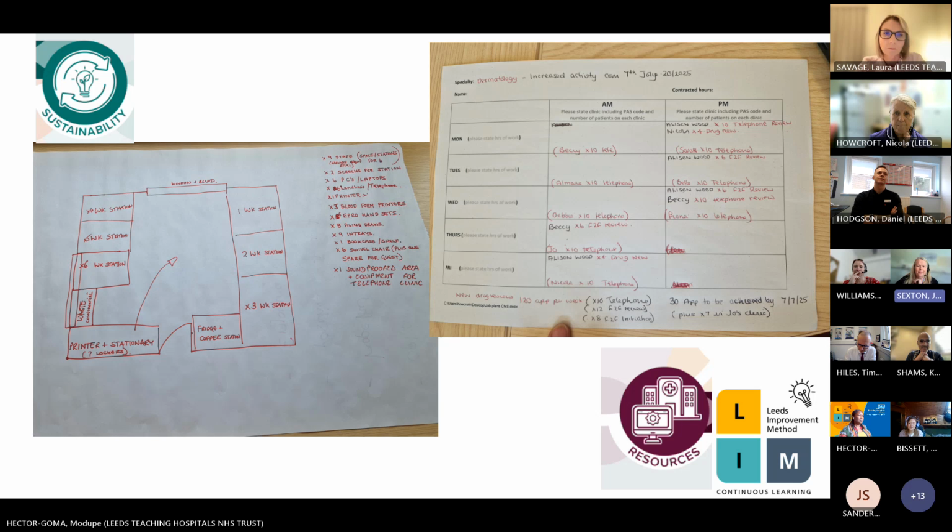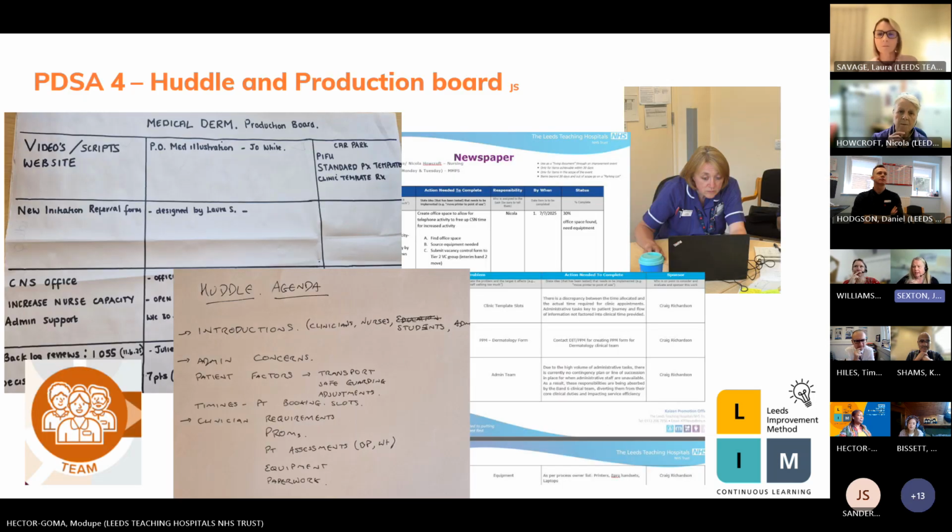Next slide, please. As a result of our demand on the current biologics team, the admin person, which is currently only one individual, is having to be supported by our band 6 and 7 CNS team. Due to recent wider changes within the Chapel Allerton CSU admin teams, we've identified that resource is available within our current dermatology team, and we've agreed to move people around, which will release our CNSs to do some additional clinics.